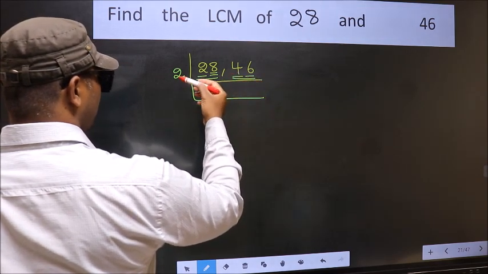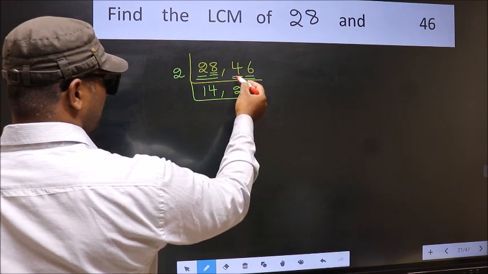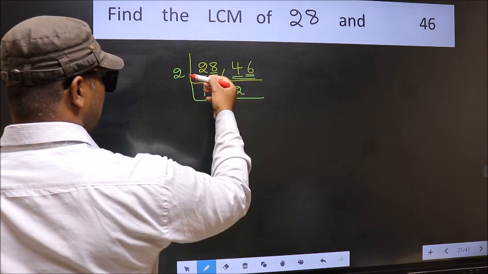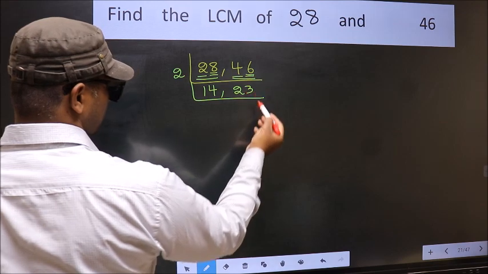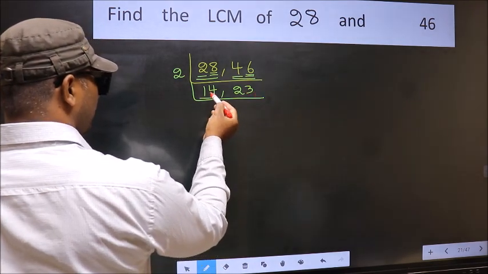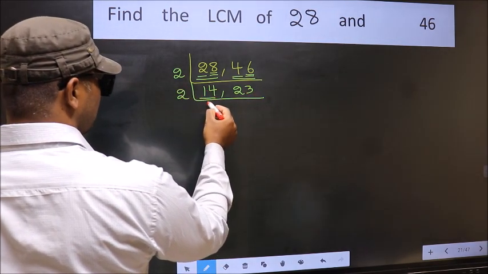First number 4. When do we get 4 in 2 table? 2, 2's 4. The other number 6. When do we get 6 in 2 table? 2, 3's 6. Now here we have 14. 14 is 2 7's 14.